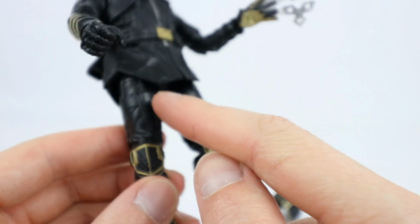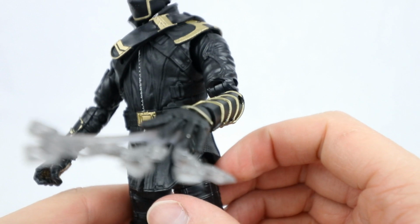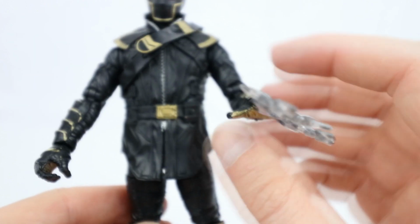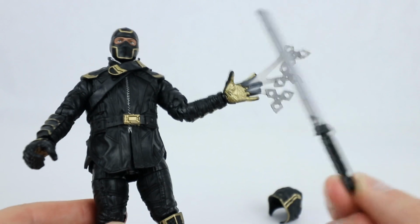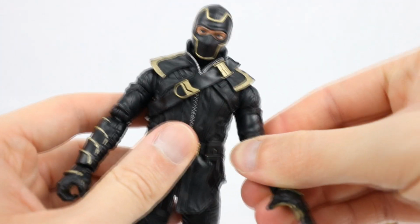It would have been nice. There is a few other little bits and bobs all over him with like buckles and zips and stuff. It would have been nice if they were painted silver or gold as well. We do have a little bit of gold on the belt. We also do have a little bit of black right there, and also on the sword right there. So paint quality control could be a tiny bit better, but this thing is all brand new sculpting.